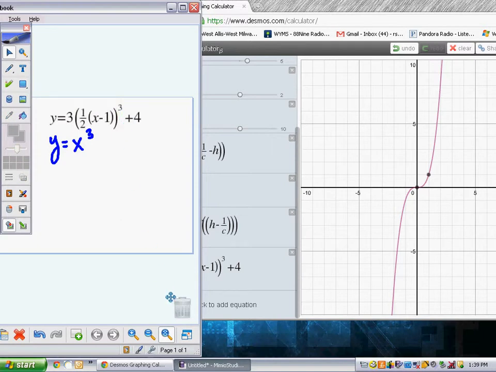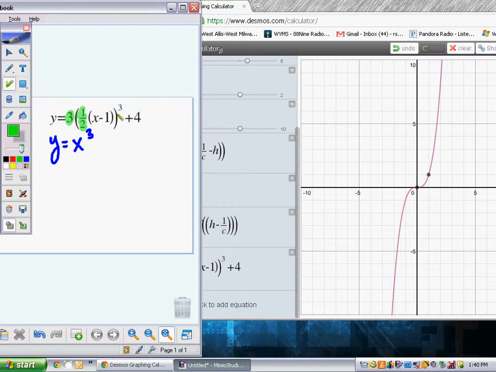The next thing that I look at is applying stretches, compressions, and/or flips. Stretches, compressions, and/or flips happen from multipliers. This is a multiplier and this is a multiplier, meaning that the operation they're involved with is multiplying. Now each of those is going to have a separate but related role. Multipliers are related because they always stretch, compress, and/or flip the graph. They are separate because one is a vertical transformation and one is a horizontal transformation.